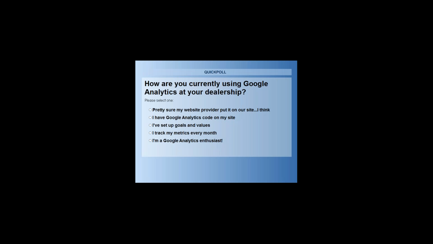Are you pretty sure that your website provider put it on your site? You think? Or you have Google Analytics code on your site, you're sure of it. I've set up goals and values. I track my metrics every month, or I'm a Google Analytics enthusiast. We want to know what is happening at your dealership and how you view Google Analytics. So once we get a majority of the votes in, we're going to close the poll and share the results.